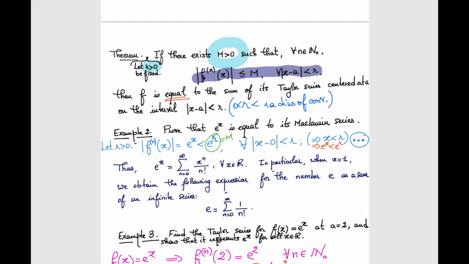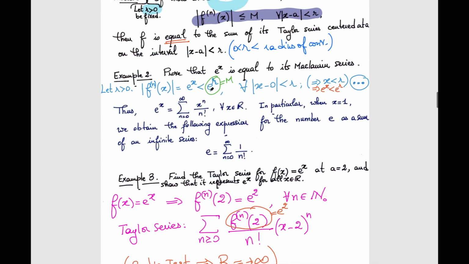Okay, so how about you find, we have a sufficient condition for that to happen. How about you find this bound M? Over here at the time we found e^R to be the bound, R being that fixed number, if you remember. And in this case, instead of e^R, where did this R come from again? It came from the fact that x in absolute value is smaller than R, right? Which means x is smaller than R. And hence we found the bound M.